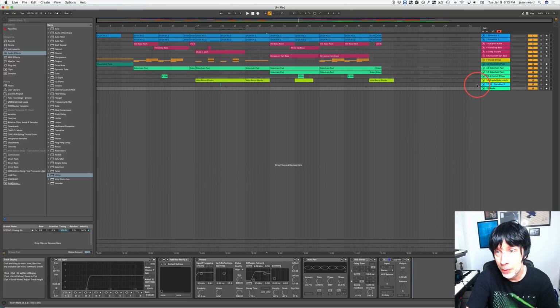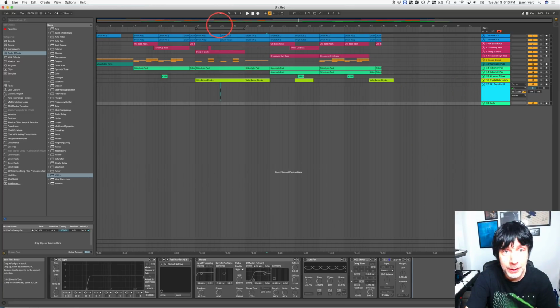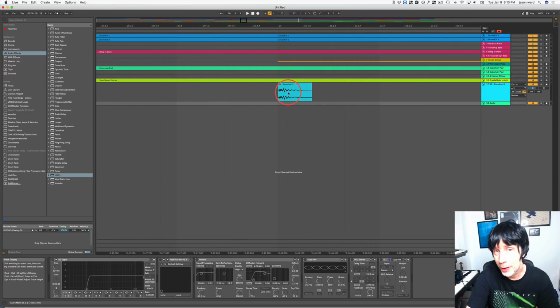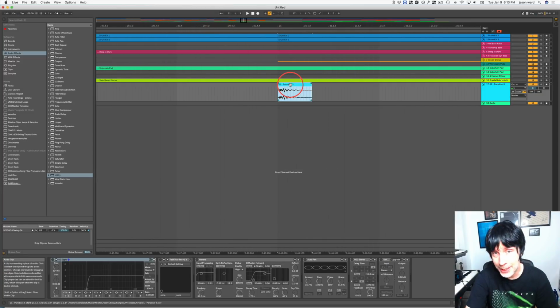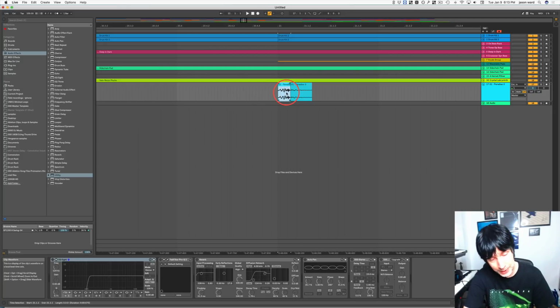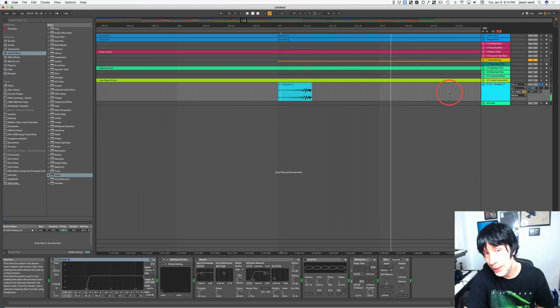The next thing I wanted to show you is with audio now, you could click right on the audio and hit R if you want to reverse. And you don't have to just reverse the whole clip. You can choose a section of a clip as well and just reverse that. All right. Although in this case, it doesn't really make sense to do it that way. It makes more sense to just reverse the whole thing. And there we go. We've reversed the sound just with one key.